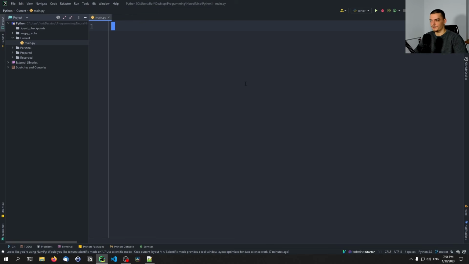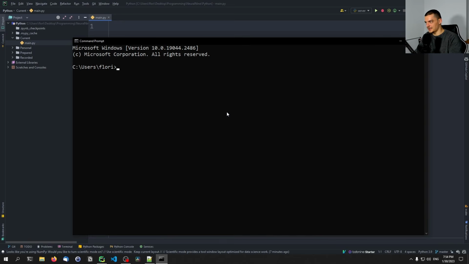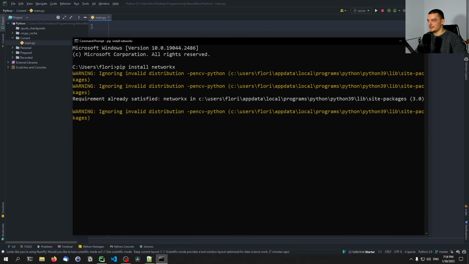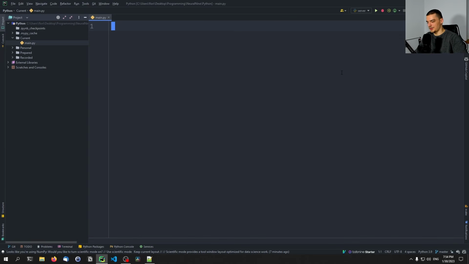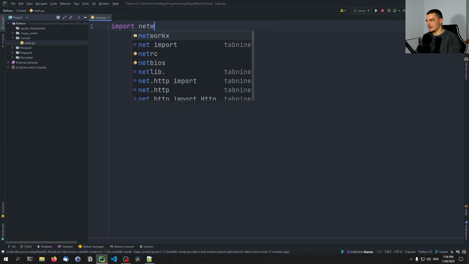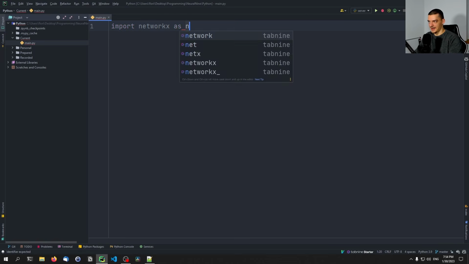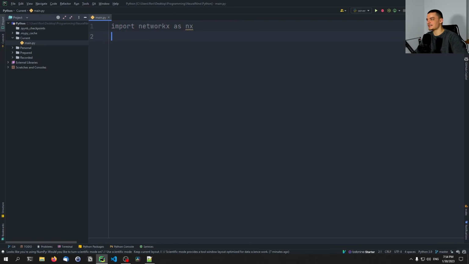So in order to use NetworkX, we need to first install it. We're going to open up the command line and say pip install networkx. And once we have that installed, we can go into our script and import networkx as nx. This is the commonly used alias. Now you don't have to use it, but it's what everyone does.